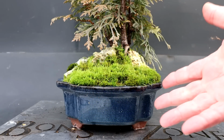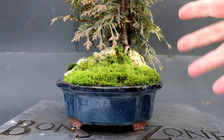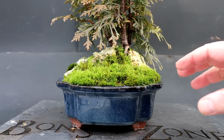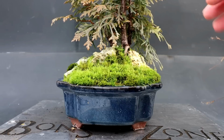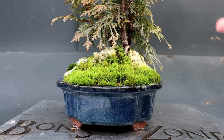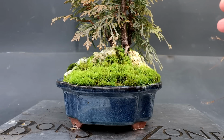The pot that my cedars are in, this blue pot, is just a temporary training pot. I thought a brown unglazed pot would look really good under this tree. It would match the color of the trunks really nicely. So at the last Toronto auction, I bid on some unglazed rectangular bonsai pots and I won them. And I also got a Christmas present from Derek from the Toronto Club. He bought me a pot also. So today I'm going to try out the pots in front of the tree to see how they look and pick a new pot for this planting.